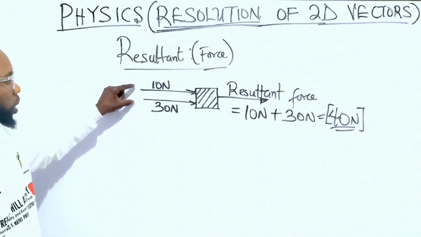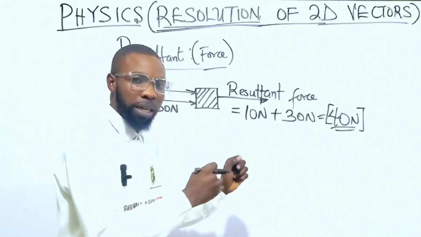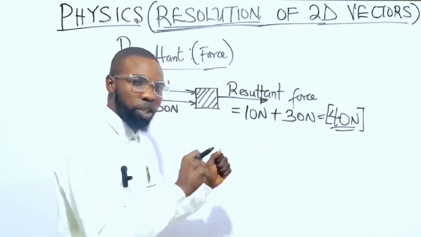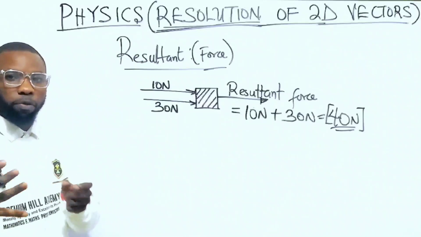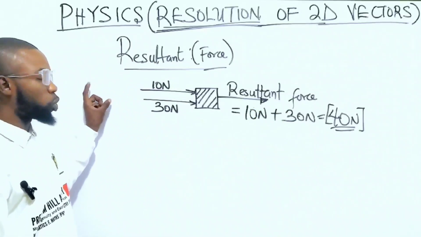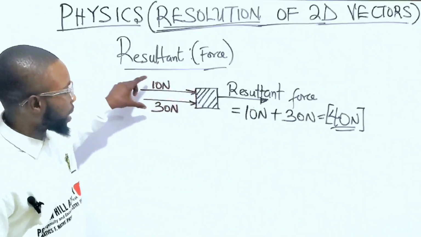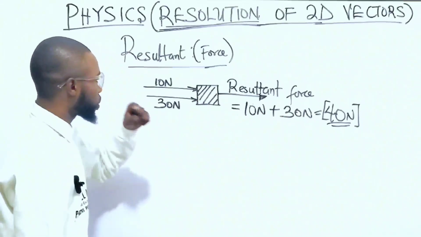If we add these two forces together, acting on the body, it is like two people pushing a car. Both of them are combining their energy and their force. They are pushing with their own force. Combining them, the result they get from both of them is what the resultant force is. So if we add these two forces, we are going to get 40. That means their effort together is giving us just one force known as a resultant force. And this is for parallel.